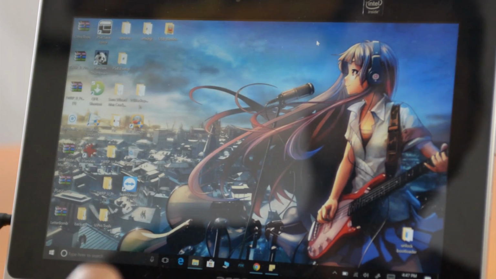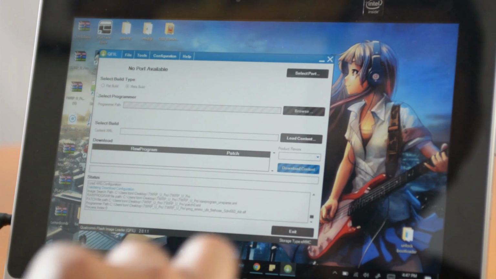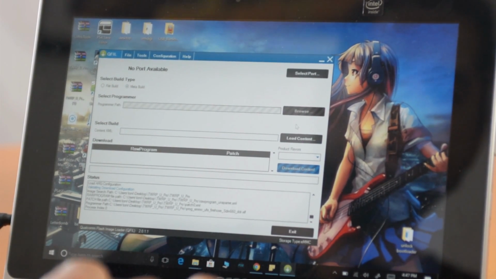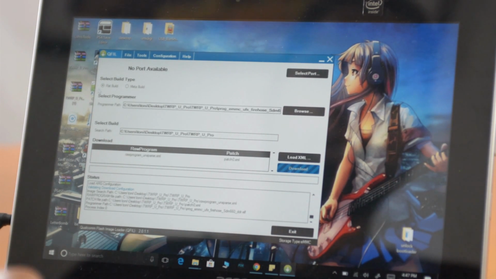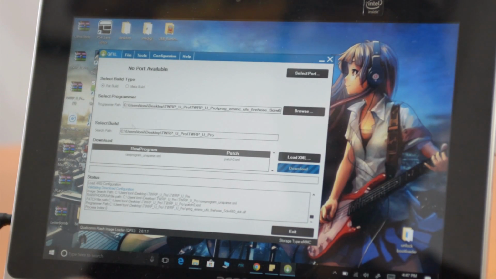Okay, what we want to do is we want to start the Qfil tool. You start the Qfil tool, it should pop up. It looks quite intimidating, but guys, again, do not be intimidated. What you want to do is you want to click on flat build. I hope that you guys can see that. If you can't, then hear my voice. Flat build. Let's see.